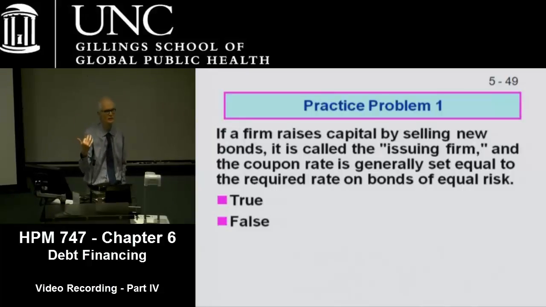And they will find out quickly how good a judge they are at the interest rate, because if no one buys it, it tells you that the interest rate is too low. And if it gets bought up overnight, you're probably paying too much. So it's a big deal for the investment banker to have a pretty good sense of what debt is going for in the market, comparable organizations.